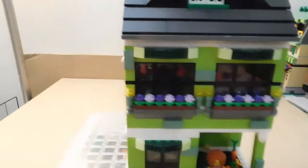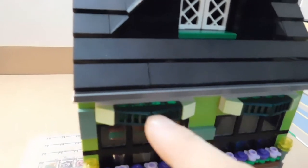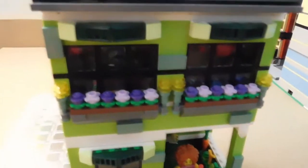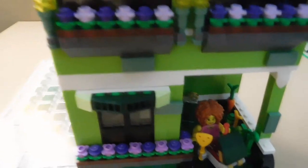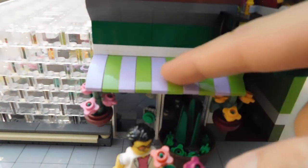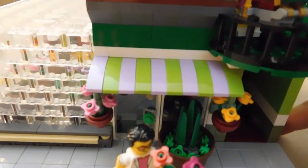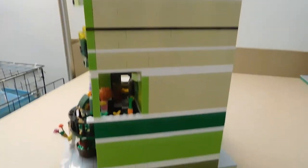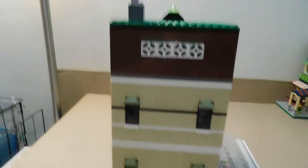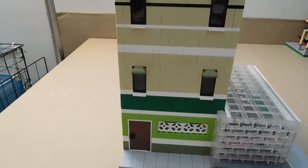Starting with the outside of the building, I really like the way these awnings are done — they use triangle grill pieces with some wedges. The roof is the same as the other building, with the same sort of planters out front, a balcony, and an awning. I really like this color scheme of light lavender with lime green; I think it pops out a lot. The side is pretty plain, just tan-brown, and the back is the same — really bland.